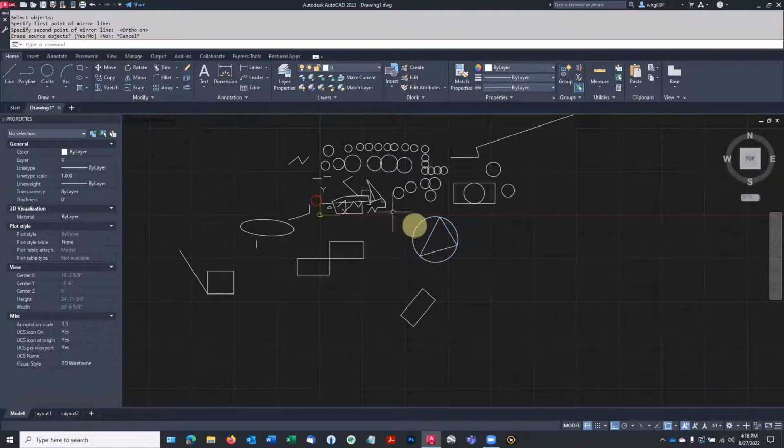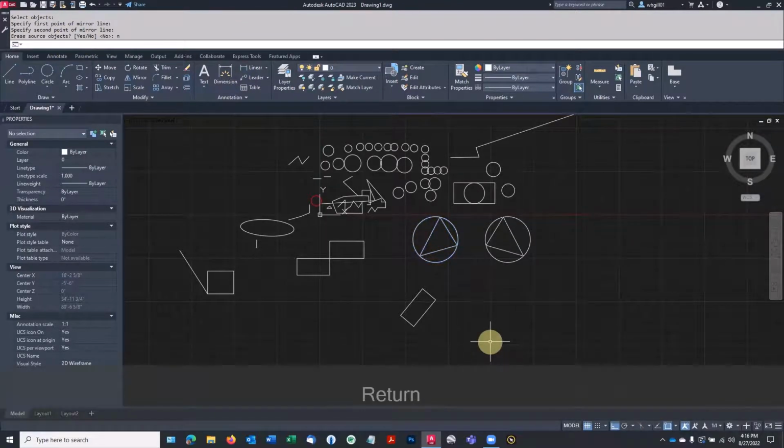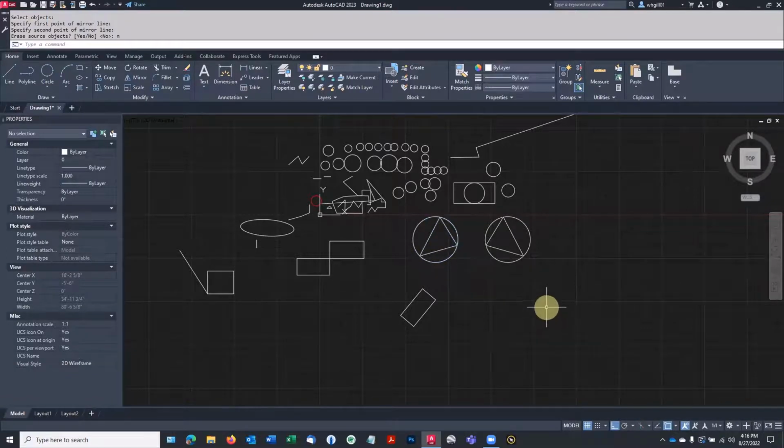Forgot something. Mirror. Pick them. Enter. Down. Down. Now here's where it's important to be watching the command line, because it's asking me, we haven't quite finished yet. Erase source objects, yes or no, and I'll hit no. And then we're good. Then we're out of the command and ready to do other stuff.